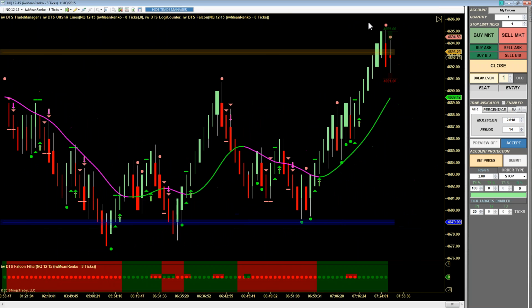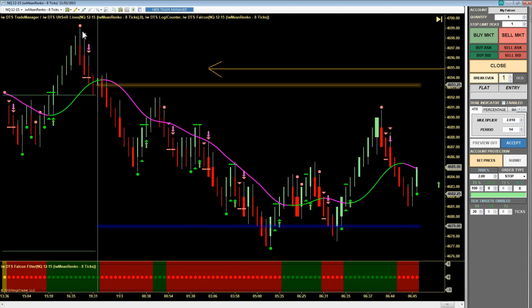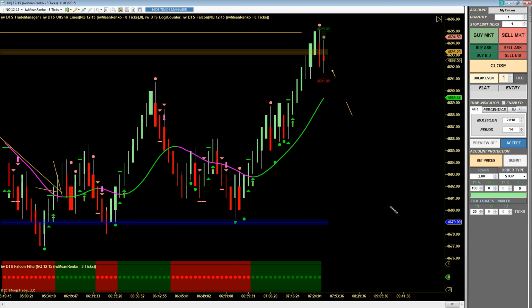Now, if you choose to use a double dot signal, remember you always need to tie it in with some resistance. Well, in this case, resistance, because we're looking to sell. Back here in the chart, and something recent, not something from 3 days ago. You can see that, oh yes, we have these highs right here. So the last time the market traded in this region, this was the result. So we have every reason to believe that once the market gets back up here, it may try to head back down here to the primary support again.